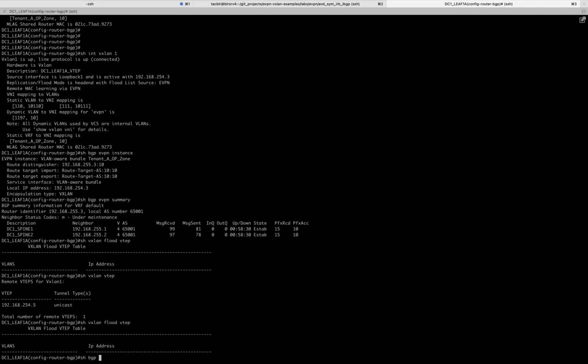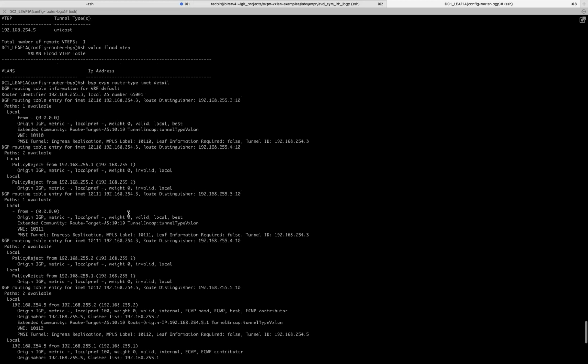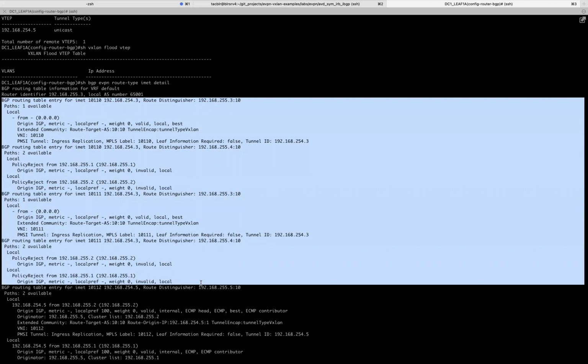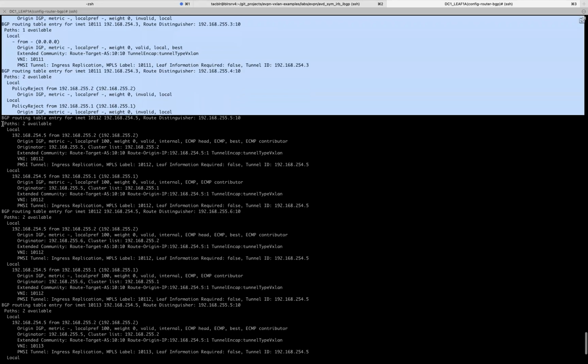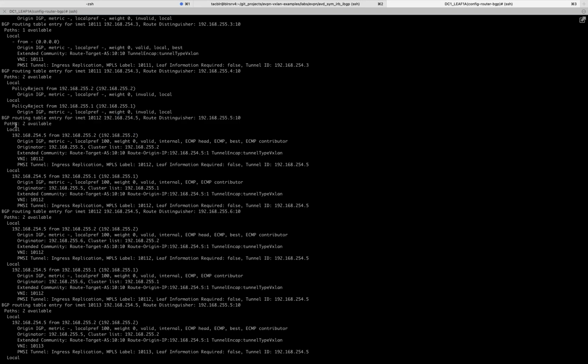Okay. So if we check here, type IMET detail, we are receiving IMET routes, type 3 routes for other VTEPs. So this is local, these are local, so that is fine. But we won't have that route target for that particular VLAN defined, so we won't install it.